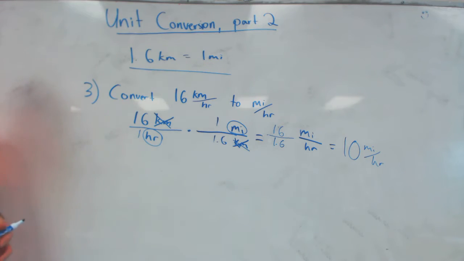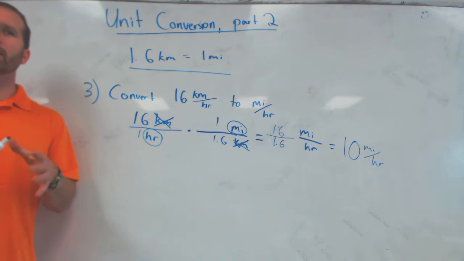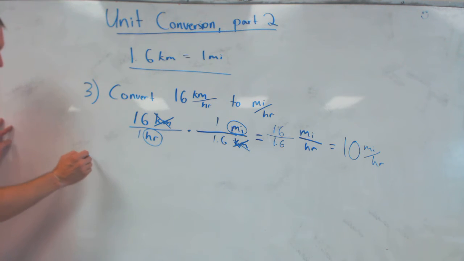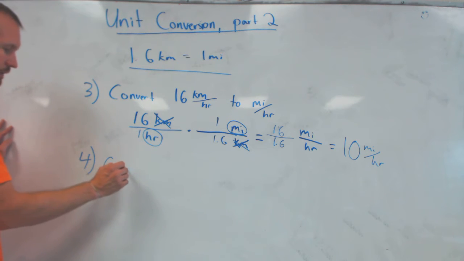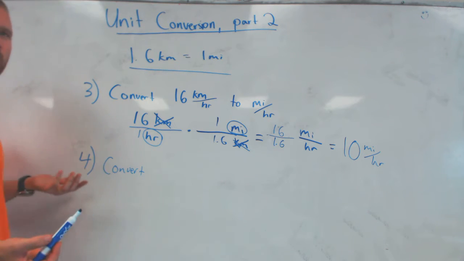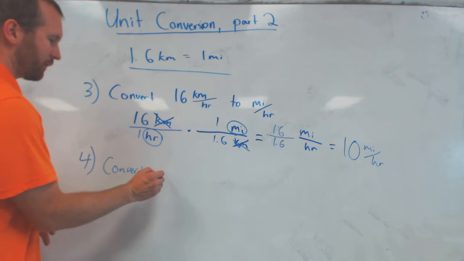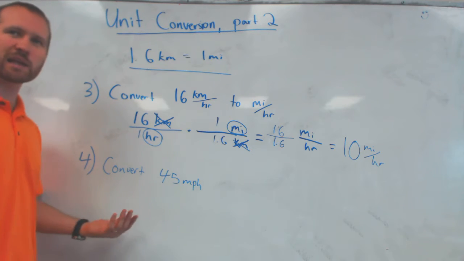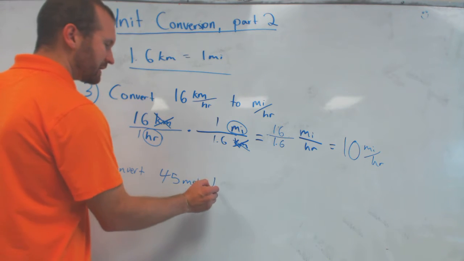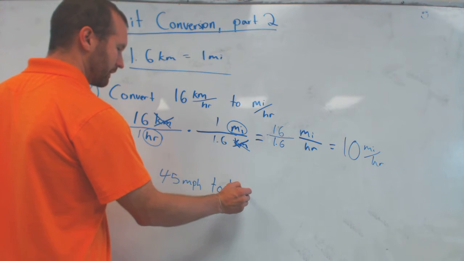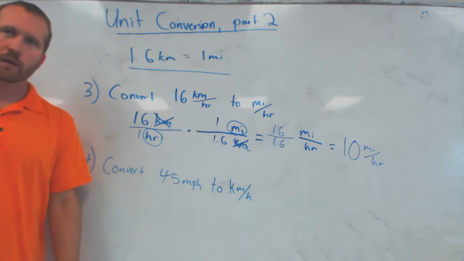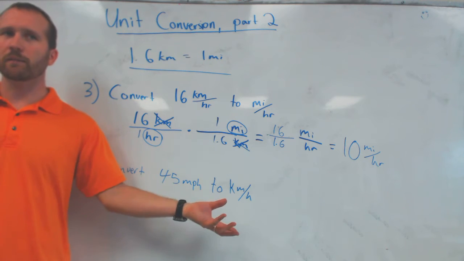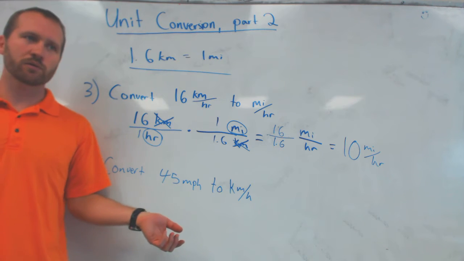Let's do one that doesn't work out very well. Because I keep making these work out really nicely, but in real life, here's more of a real life problem, right? Convert, let's say, the speed limit on a road might be like 45 miles per hour, right? 45 mph, 45 miles per hour. Let's say we want to know how fast that is in kilometers per hour. And I'm writing these differently to show you there's different ways of writing miles per hour, kilometers per hour. It doesn't matter which one you use.